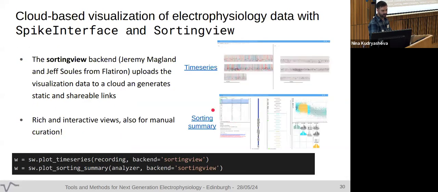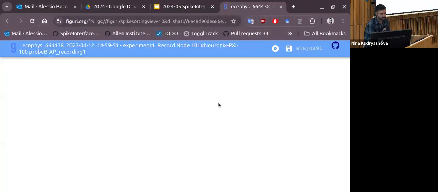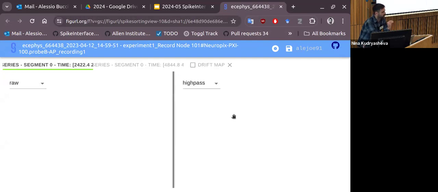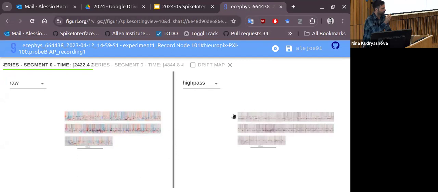And then we have developed with Jeremy Magland and Jeff Soules from the Flatiron Institute some web-based visualization. Okay, I won't show them now because we'll cover them in the afternoon, but basically, oh, let's do it actually. Basically, these are shareable links that are produced. When you launch this plotting function, they upload the data to a public cloud bucket, and then this web app automatically reads the data from the cloud and parses them and visualizes them. So this produces these shareable links that when we share the slides, you're very welcome to click on. You'll see exactly what I'm seeing.